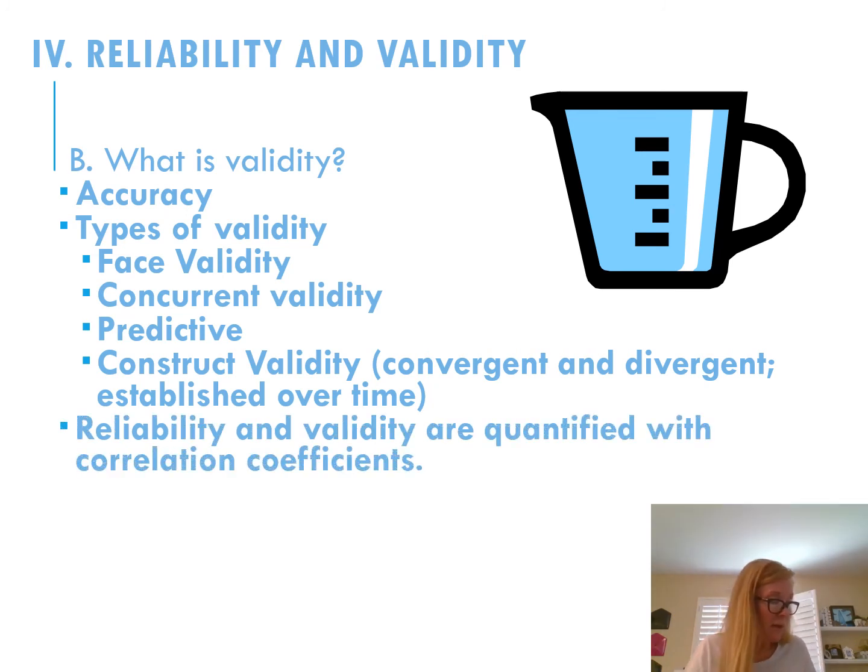Again, reliability and validity are quantified using correlation coefficients. So I'm going to draw this out for you with this shaky little pen just because we're going to revisit this kind of design later. With any correlation, you have one variable which is denoted as X. That variable is often referred to as the predictor. Y is the second variable, and that variable is often referred to as the criterion.